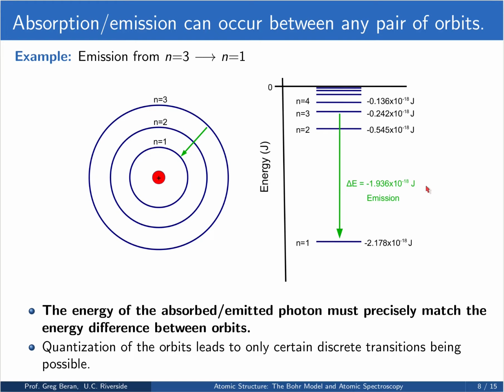The photon must always exactly match the energy difference between the two states involved, whether we're talking absorption or emission. In emission, the energy difference will determine the color of the photon coming out, its frequency or wavelength, and therefore its energy content. Or for absorption, the transition that occurs will be determined by what the energy content of the photon coming in is. But the key point here is that because the orbits are quantized, because there are only certain discrete orbits allowed, we are therefore only going to have certain possible transitions.